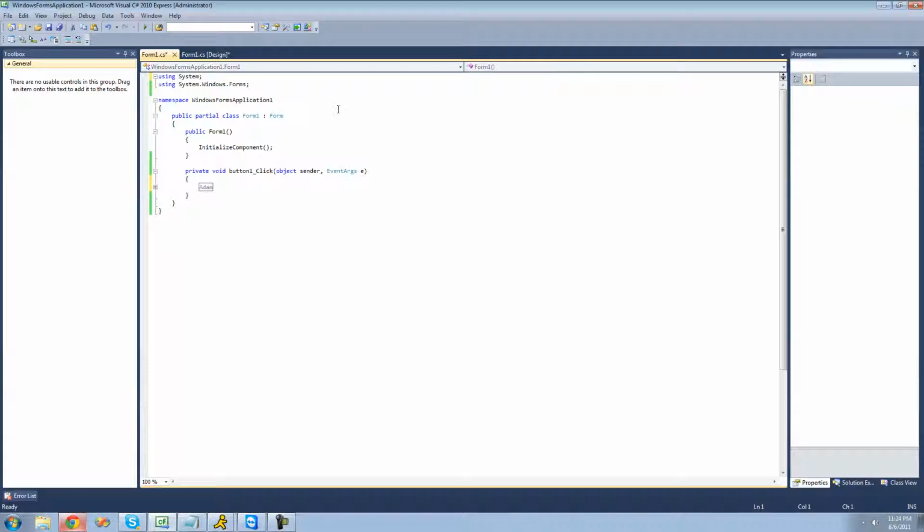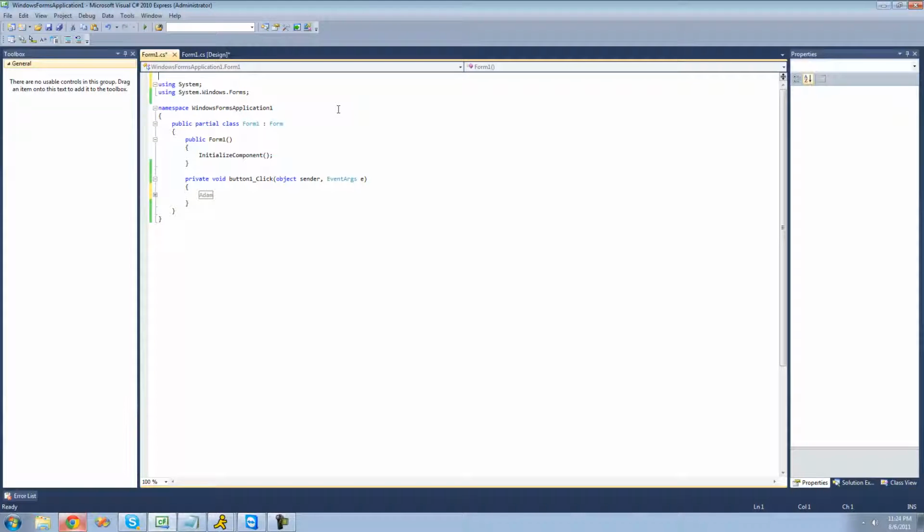Alright, so the next preprocessor directive that we're going to be looking at is define. And define is used for basically defining a symbol. And when you're using both define and undefine, which we'll look at in a little bit, you must do it before every other code. So you can have preprocessor directives before it, such as the other defines and other undefines, but you can't have using statements or namespaces or anything like that.